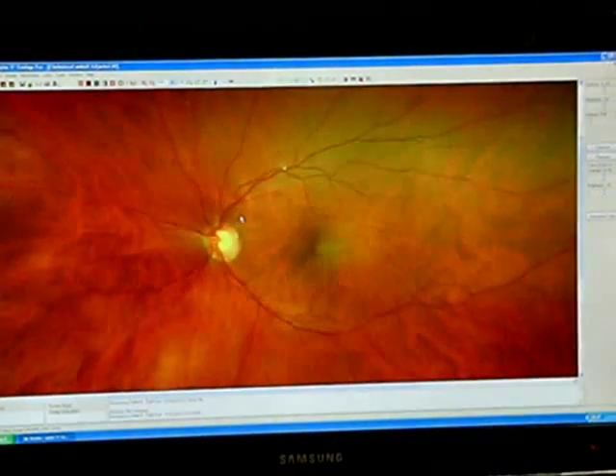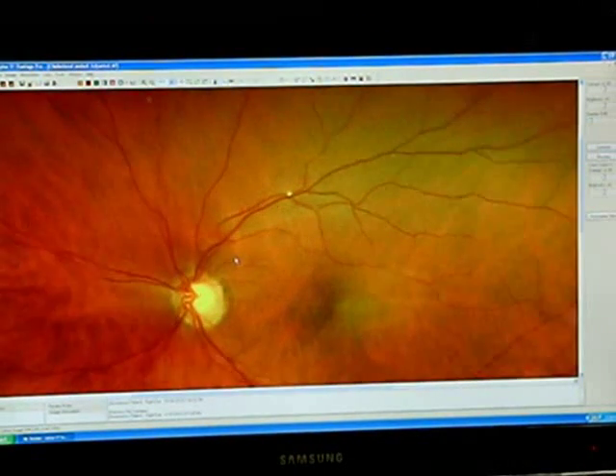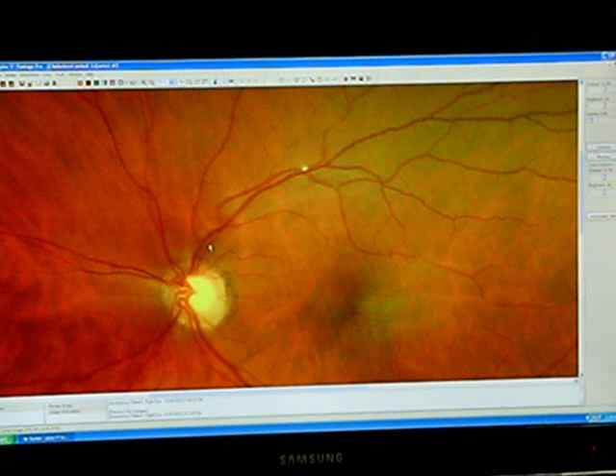This picture allows us to scan the blood vessels coming right off the heart. You'll notice in this artery as it comes into the back of the eye, there is a plaque lodged in the bifurcation of this blood vessel. This means there is plaque in the bloodstream, which is now creating a risk factor for stroke in the brain.